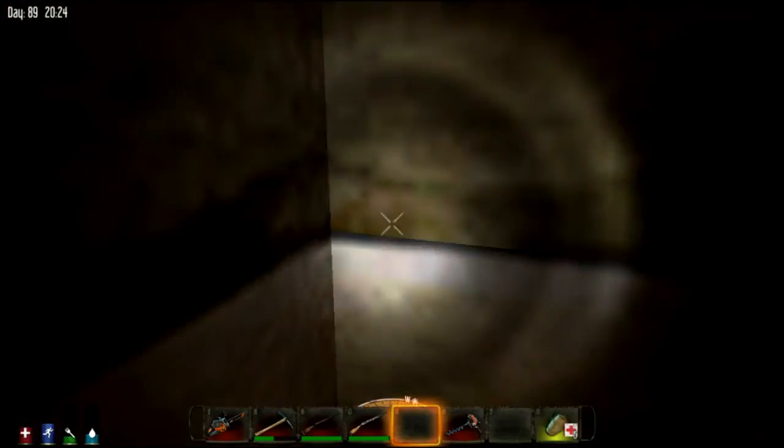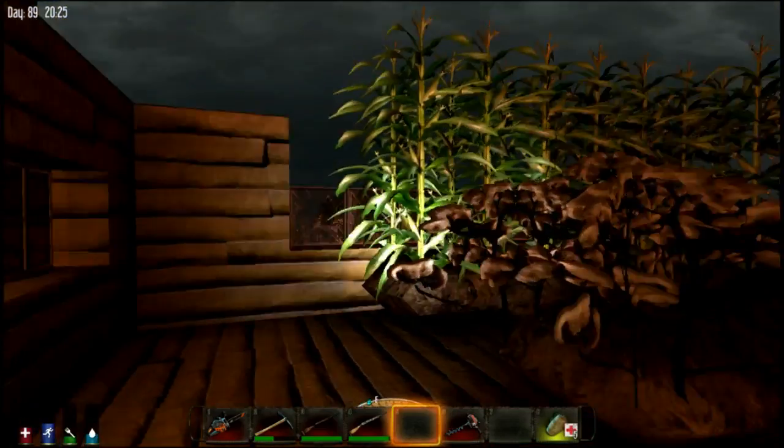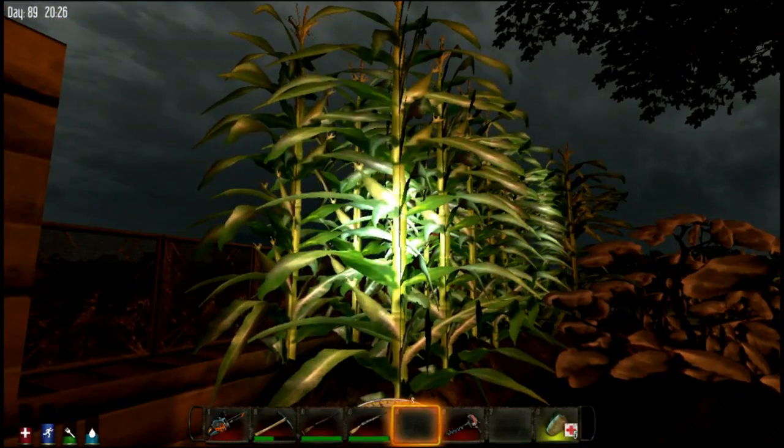And I'll show you the roof. So here's the roof. I've got a whole bunch of stuff growing. Corn is a little bit different now.